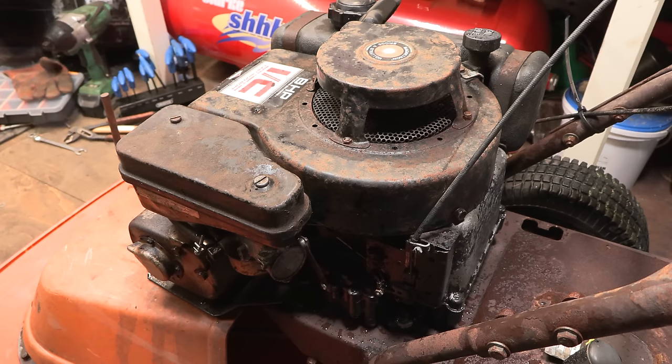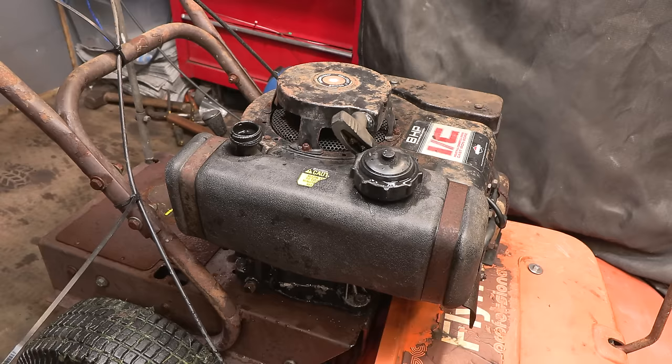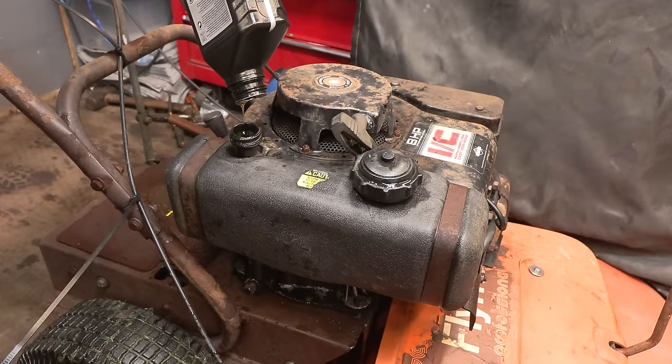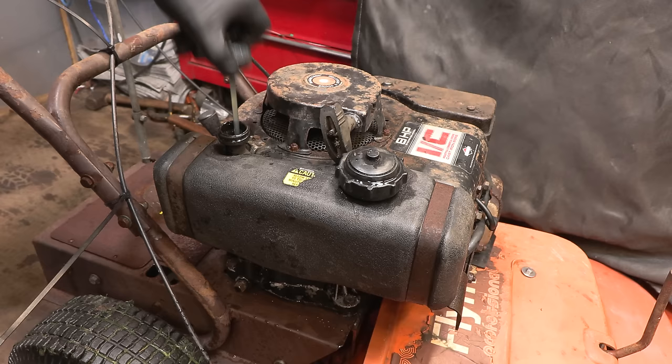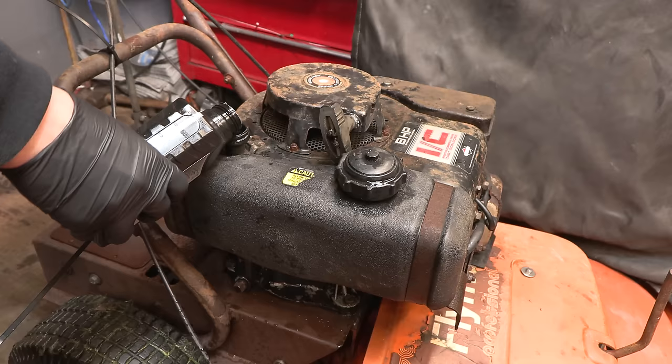Okay, so we've got the new air filter in there. Now for the oil. Yes, as mentioned, I have already drained the oil. But there will always be some residue, so I don't know exactly how much we need to put in there. So we'll try it at that, just test it. Very close actually, yeah. Just below maximum. So I'll just give it a little bit more. That should do it.